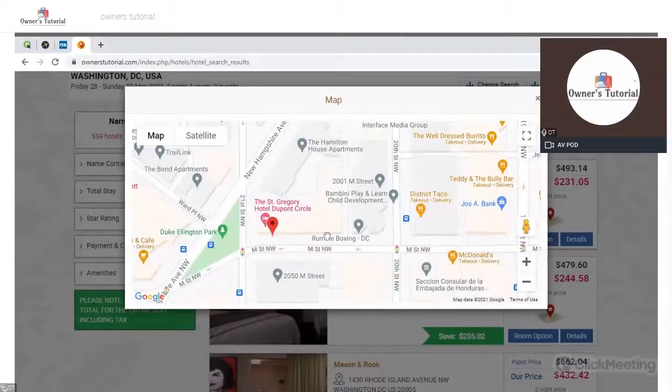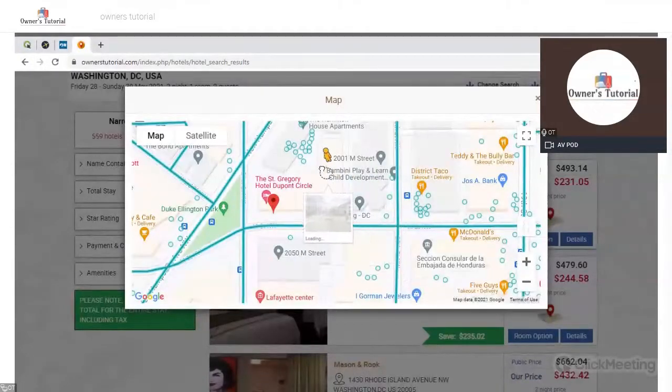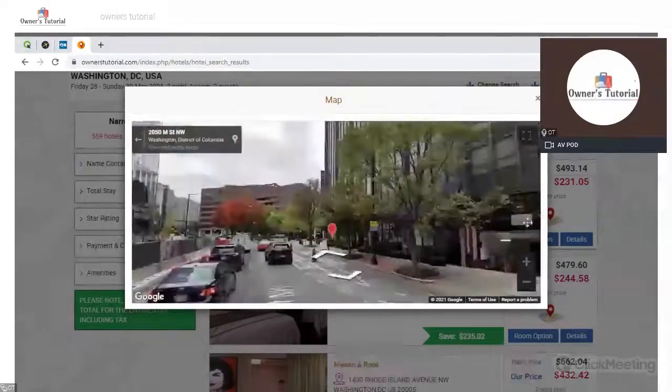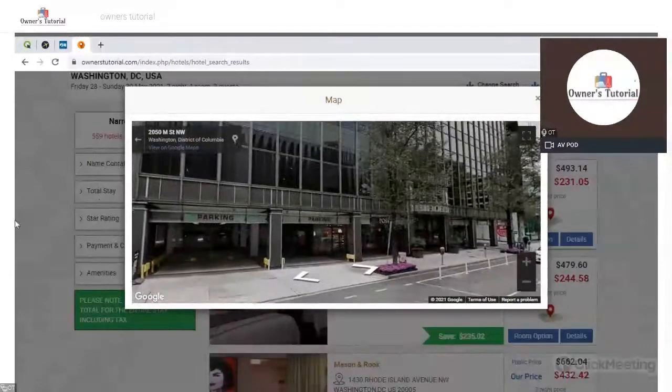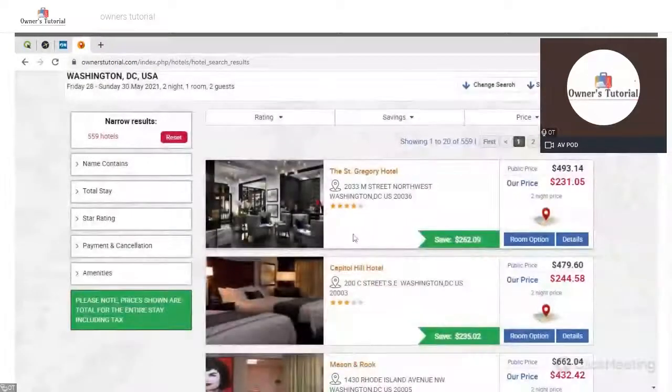And if you want to get a street side view, you just click on this little yellow guy with your mouse and drag him over, and you can release on any blue spot on the map. So if you want to check out the area around the hotel, there you go. Does it have parking? Yes, it does. Pretty neat what you can do with technology. But that's Google Maps, so you like the location.